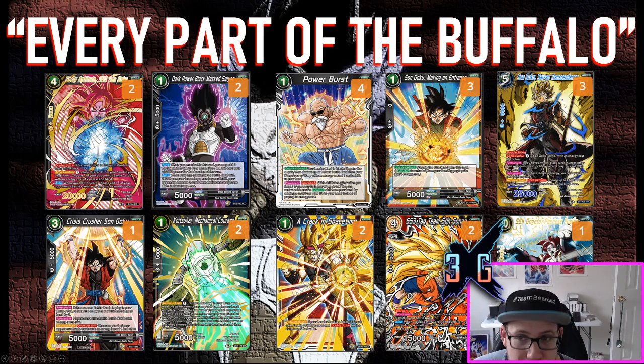Son Goku Making an Entrance and Saiyan Transcendence, of course, are peanut butter and jelly. 1, you play it as a negate on your turn. You pay 1, you play Saiyan Transcendence. It lets you refill your drop area from your warp. And then it's a 1 energy double striker, 25k. Very powerful card. 2 Kraken Space Time.